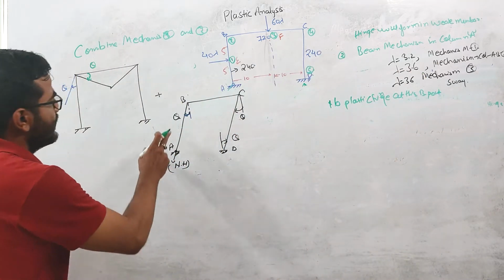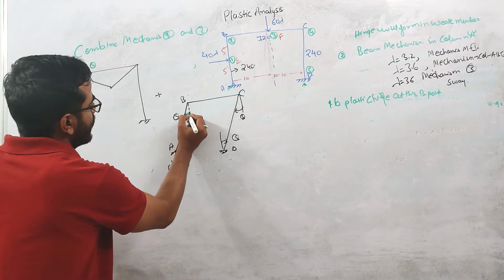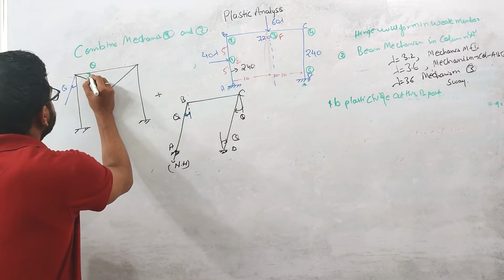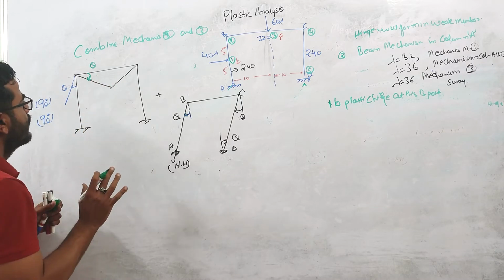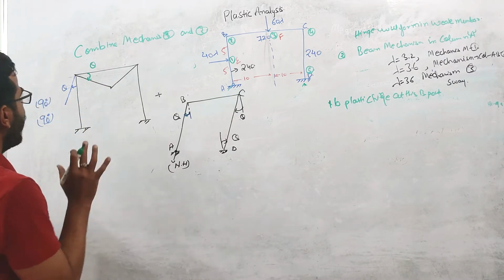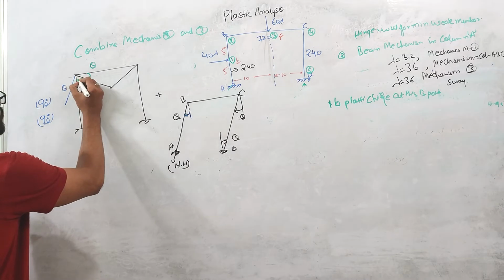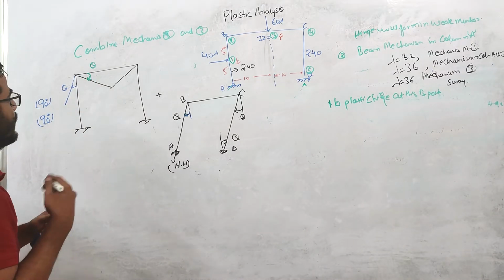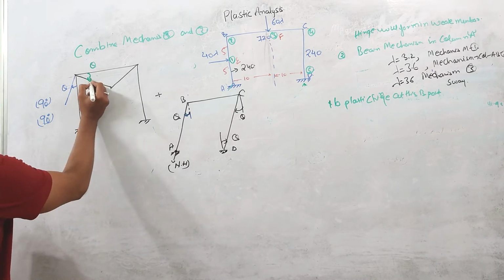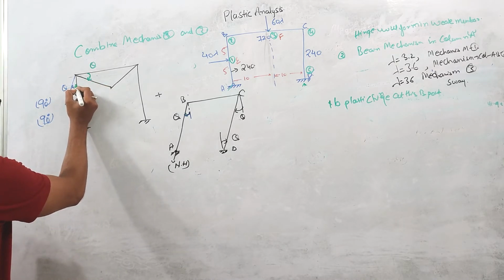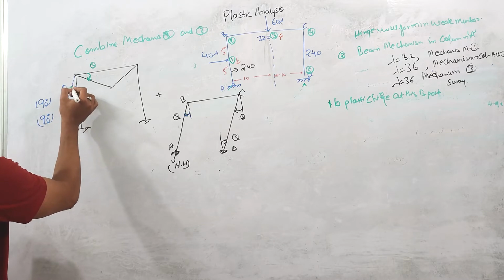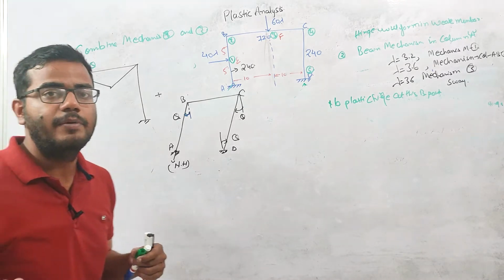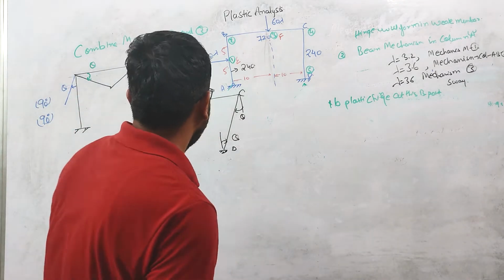If you give a theta rotation at this B point in the clockwise direction, and again a theta rotation in the clockwise direction for this beam, then both will add, and the angle between these two members will be constant. Try to understand this. This member is coming down by theta, and this vertical member is moving in the clockwise direction with the value theta. The initial angle was 90 degrees between these two members, and the angle is still 90 degrees.